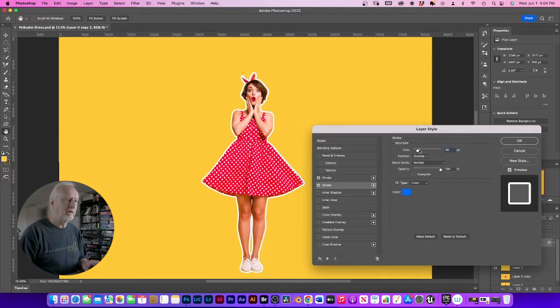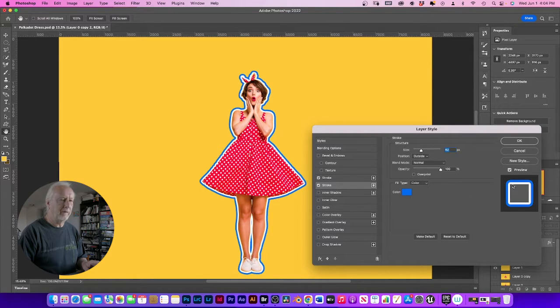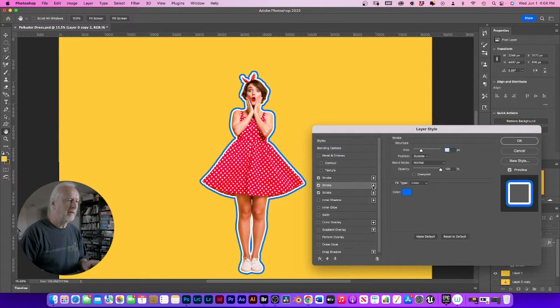Then we need to increase the size again until you get what you want. As you see, we have the original stroke and then our secondary stroke around it. And if you wanted another one, again, just go to the plus.